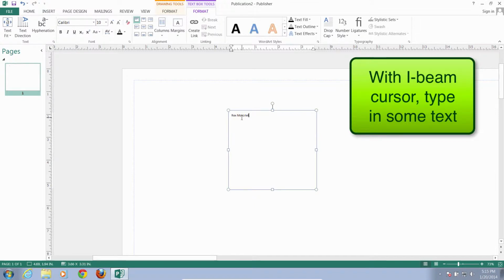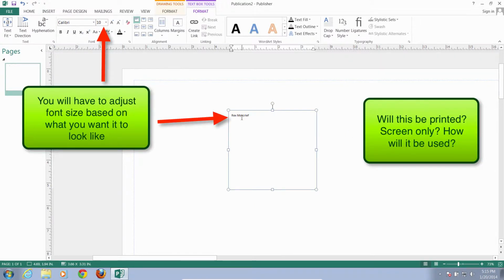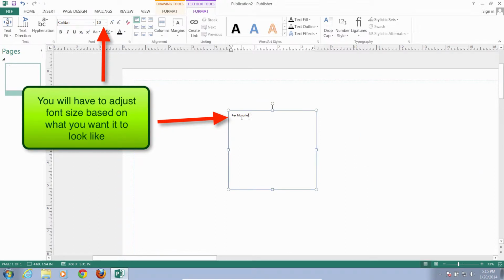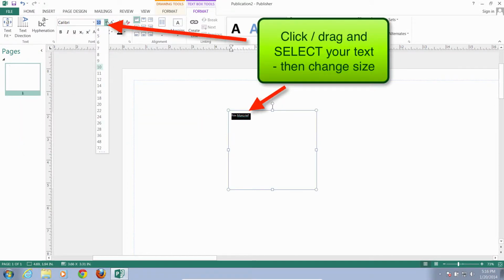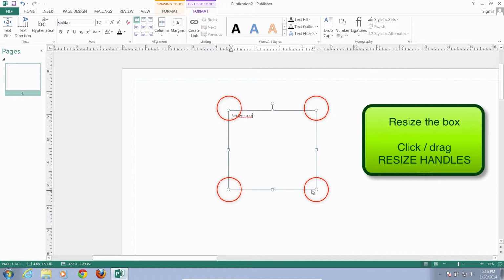And notice we're dealing with font size here. Now, I can't tell you what the correct font size is versus text box size versus total size of your document. This is one of those where you're going to have to design one, print it out or distribute it digitally, and just kind of play around and see how it's going to look. Now, in my opinion, probably 10 points is going to be just a hair small. So I'm going to go ahead and change it up to 12 point just for mine. And we're going to have my name in there.